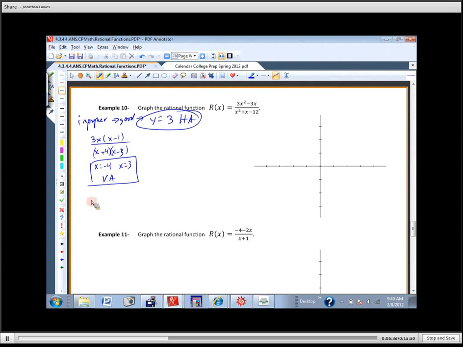Next. Intercepts. So we're going to plug in a 0 for x. That'll find the y-intercept. If we do that, the easiest place to find the y-intercept again is back at the original one. If you plug in a 0, what do you get on the top? A 0. What do you get on the bottom? A negative 12. So 0 over negative 12 is 0. So that's going to be an x and a y-intercept. I'm now going to plug in a 0 for the y. So I'm going to come back up here and I'm going to put a 0 right here. And what part of this do I get to ignore? The denominator. I don't even need to worry about that. So what's the x-intercept that comes from here? X equals 0 and x equals 1. We've already got the 0, so we know it crosses at 1.